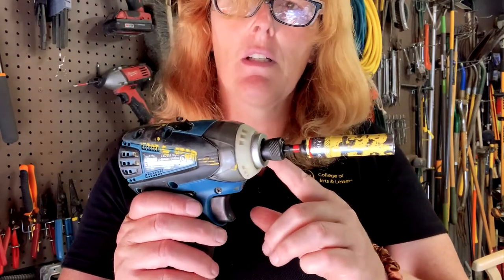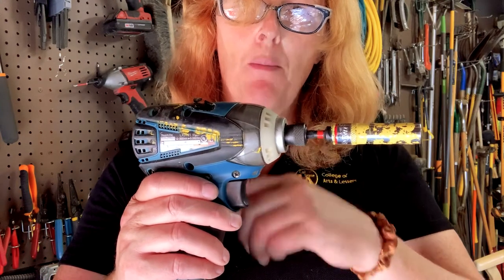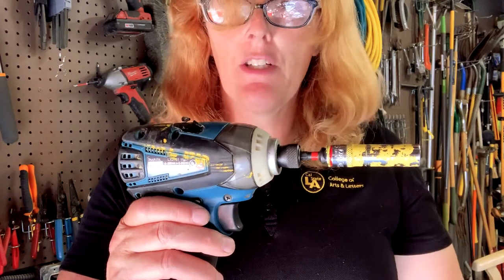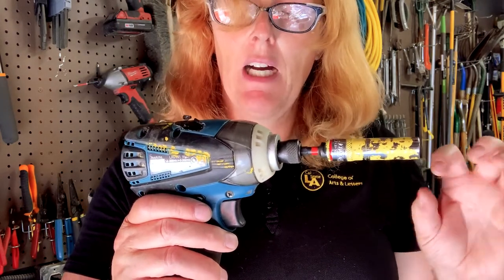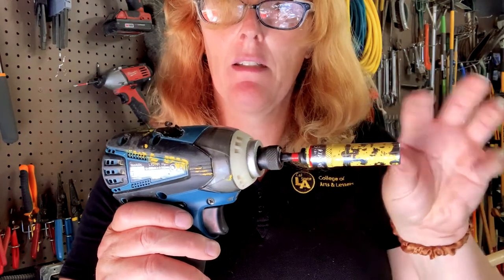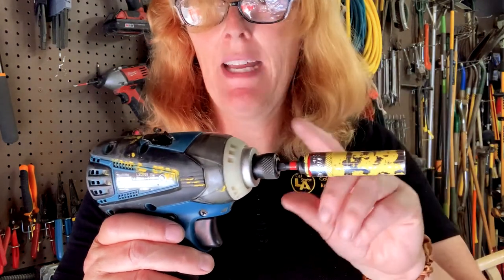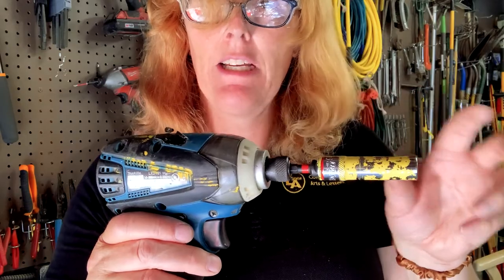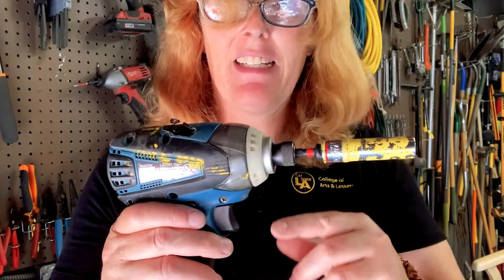You'll see these used a lot, not in this format, not in the cordless format, but in an air-powered format in the auto repair store when you're getting your tires changed, and when they're doing other things, it's just faster for them. But especially the tires and the lug nuts, they use an air-powered pneumatic impact driver attachment that goes in. So when you go to get your tires changed, you hear that. That's an impact driver. It's just like this.